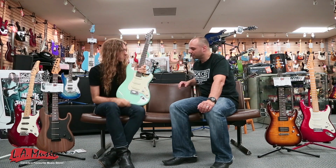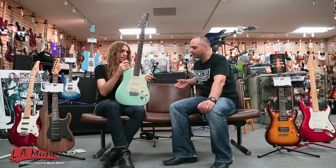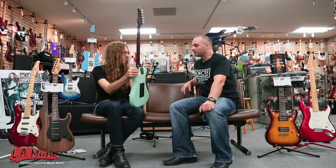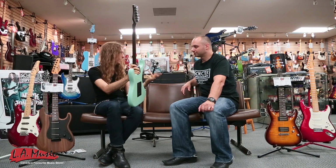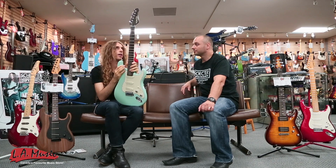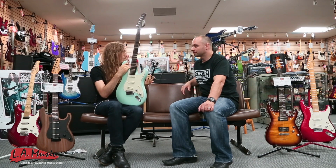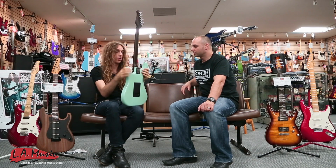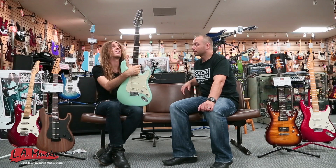So stuff like this is something that you can custom order. If a customer wanted to call us or call up a Schecter dealer, they could get something like this built. Totally. And I was lucky enough to actually go down there and pick it out. It was like a kid in a candy store. I picked up a bunch of different woods and talked about the type of wood with the builder. He was talking about how warm and snappy this particular wood is, and I'd never used it before, but I thought there was something really special about it. He said it was one of the best playing guitars he'd ever made once it was done. He put his heart and soul into it, and because of the extra time and effort, it took several months to make this guitar.